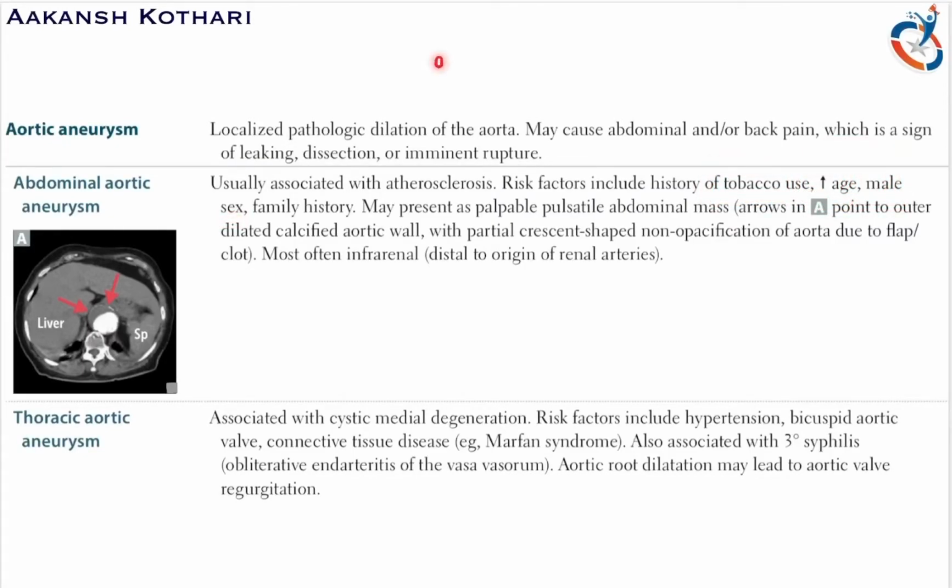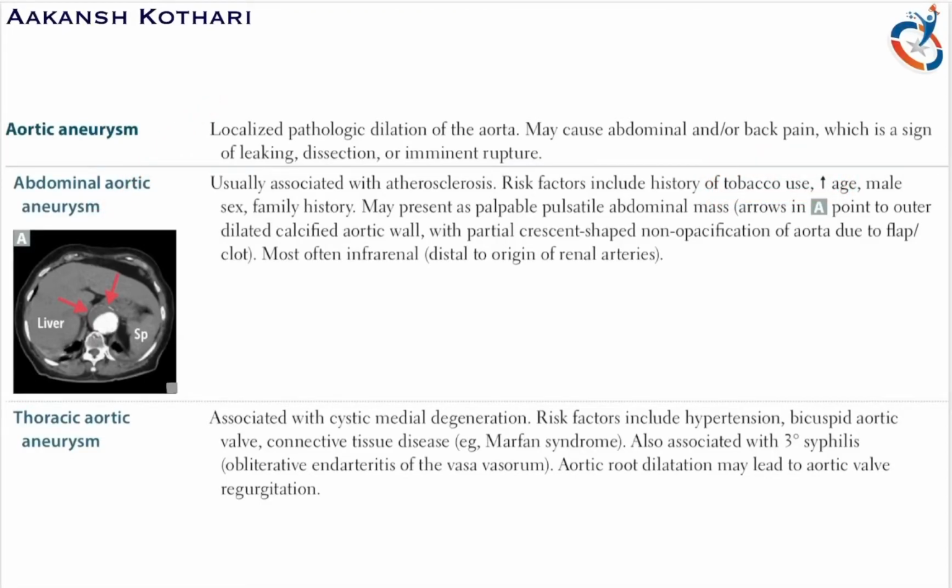Okay, so if a male with smoking comes, it is at a high risk of abdominal aortic aneurysm. Is this clear? Now this may be presented with a classic symptom, that is a palpable pulsatile abdominal mass. Okay, so whenever there is a palpable pulsatile abdominal mass and the patient is an aged male with excessive atherosclerosis or with a history of smoking, then it is usually abdominal aortic aneurysm.